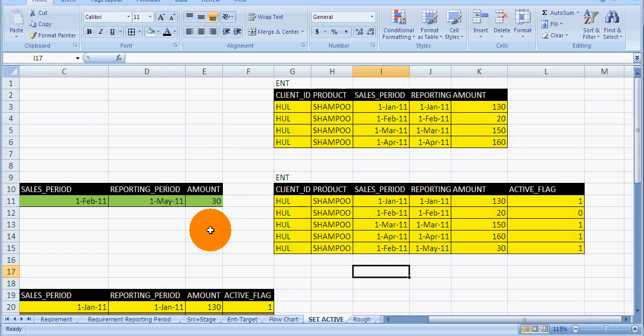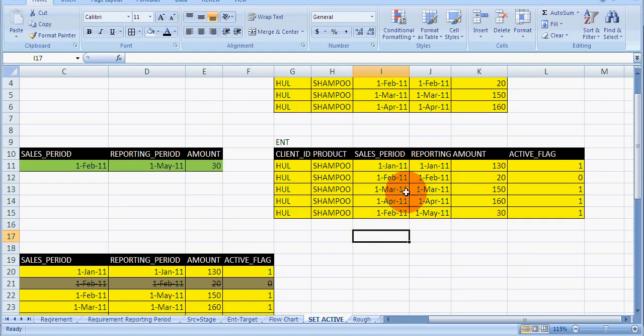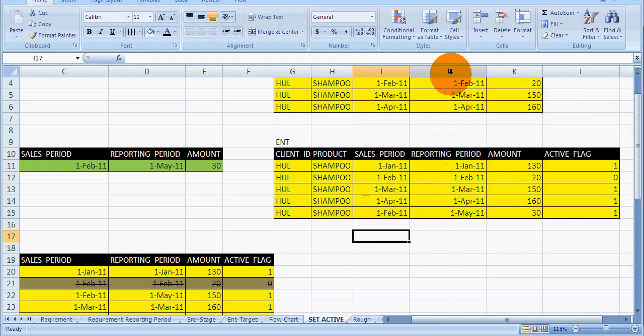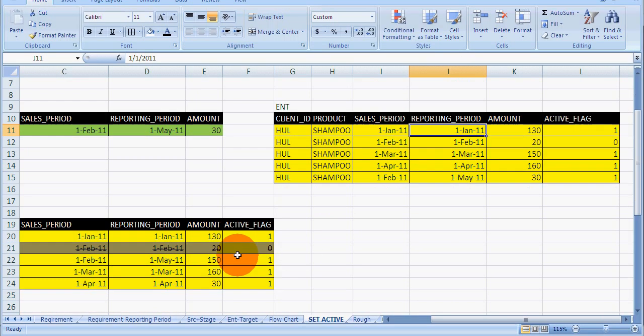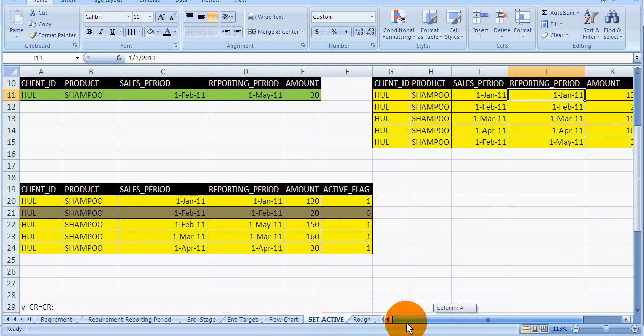So now let's proceed. Now arrange the data set in ascending order on sales period and reporting period. This is the record set. Now I have struck it down since this is not a relevant record for calculation.